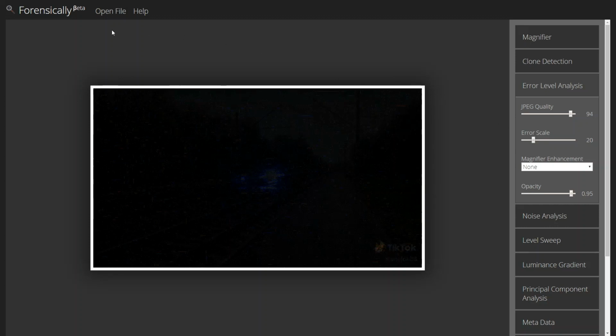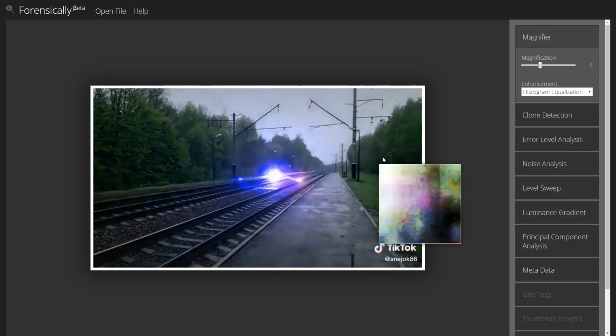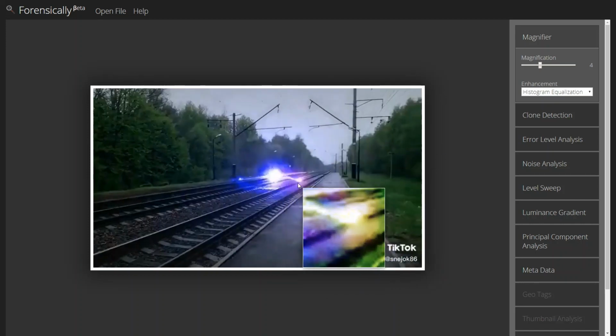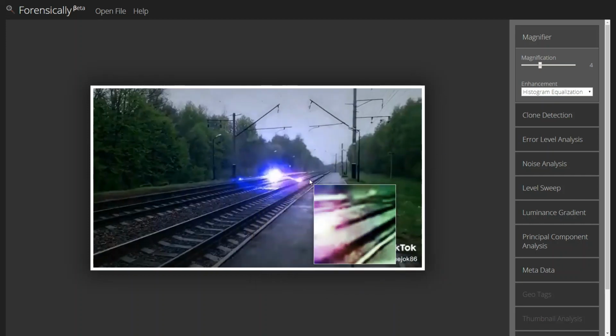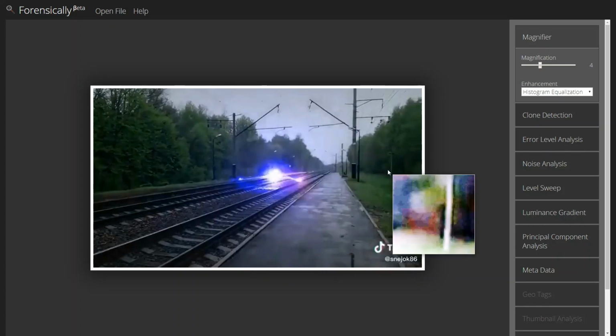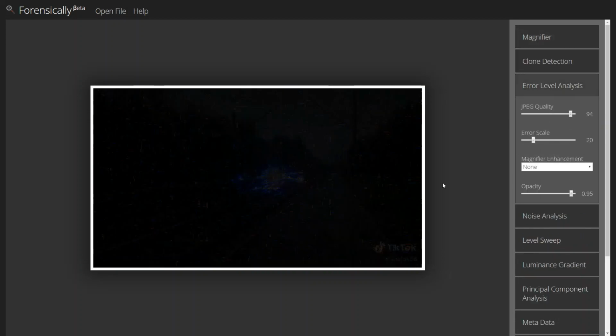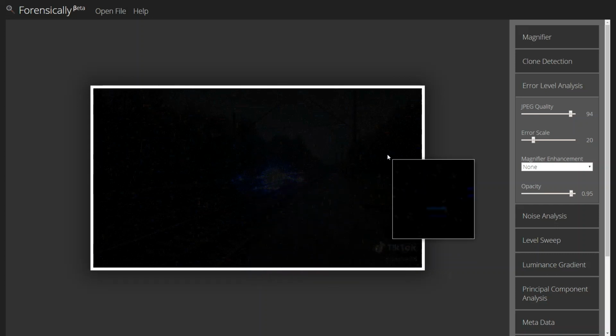I'll pull up the next screenshot that I have. And this was one of the times that the orb arced to the train track here, you can see. And there's some of it coming back here. We'll take a look at that under the ELA. And we see that all of that really stands out. We've got all these extra digital signatures, the extra blues and everything. The whole thing just stands out.